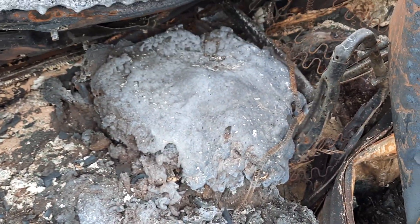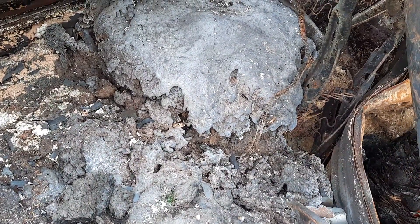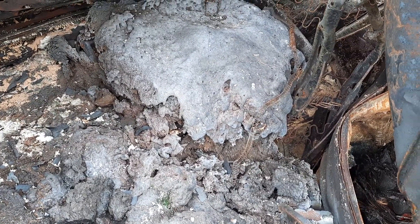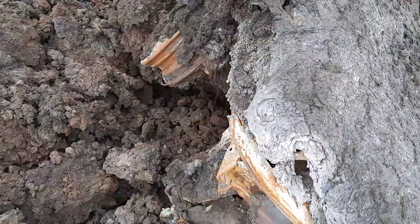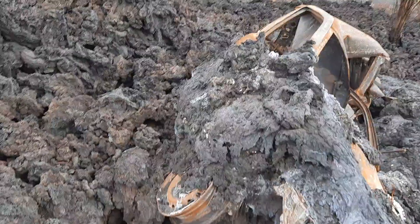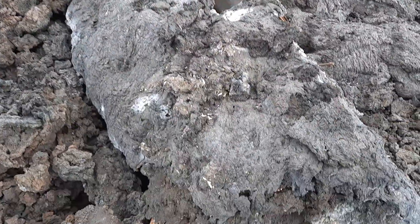There seems to have been lava that dripped inside the car, and it was burning. Therefore it almost looks like drip stones in a lava tunnel, where lava got reheated and then remobilized. And here you see a lava cover on this car — what a crazy place. So fascinating, but a bit eerie, a bit awkward.